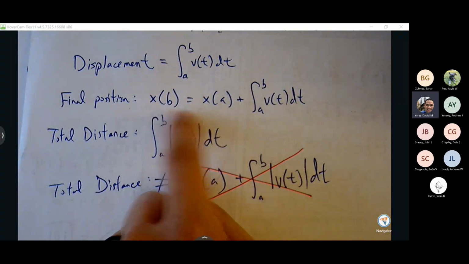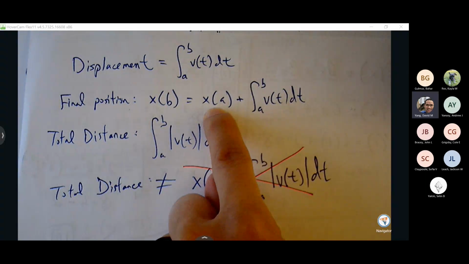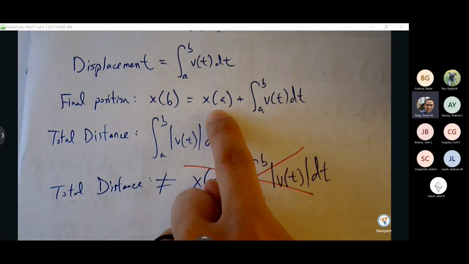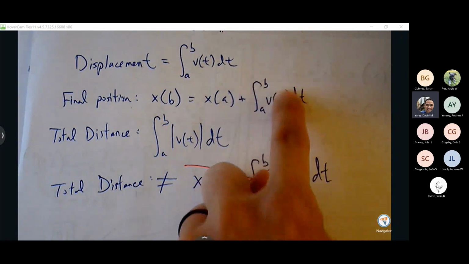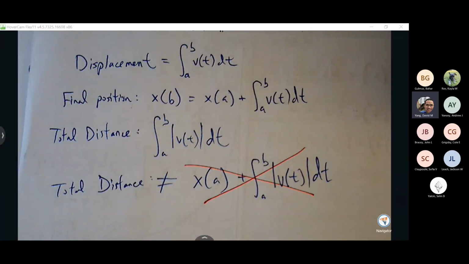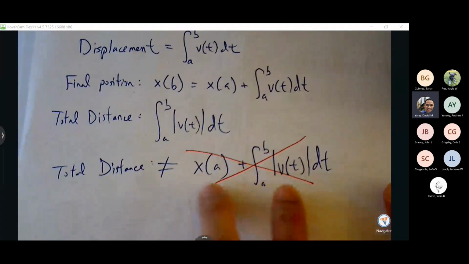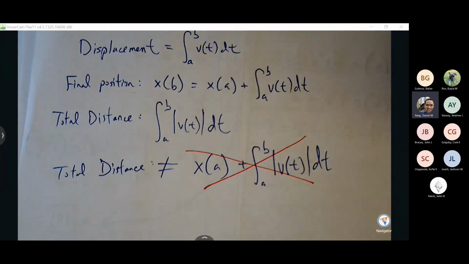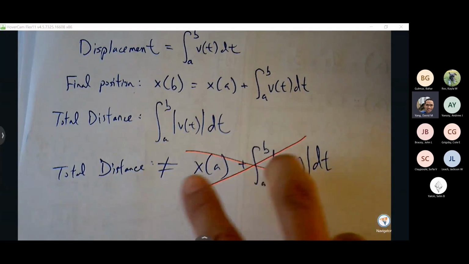It's asking, okay, if you're on the x-axis, and if I told you that you're starting at a specific x value at a specific time, where on the x-axis are you going to end up a time interval later? So you start off at the starting point, you figure out how much movement you've made in that time interval, you add those together, and then you end up with where your final position is. So that's a little bit different than displacement. Displacement just wants to know how far you are from where you started, but it's not taking a specific location. I think a lot of students confuse things, and they want to do an initial position plus distance for distance. Distance, again, doesn't care where you end up. It just wants to know how much you traveled, how much movement you made over the course of your interval. So don't confuse that with total distance.